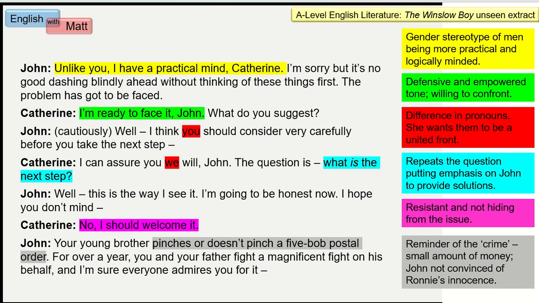It also reminds us here at the bottom that John is not sure whether Ronnie committed the crime or not. So again, usually what would happen is a loved one would say, "They didn't do it, I'm sure of it," because it's part of that support that they offer. But in this case, it's not happening. So John, Ronnie's potential brother-in-law, is not basically saying he's innocent or guilty. He's saying it could be either. So he's not presenting the same kind of support that Catherine is to Ronnie.